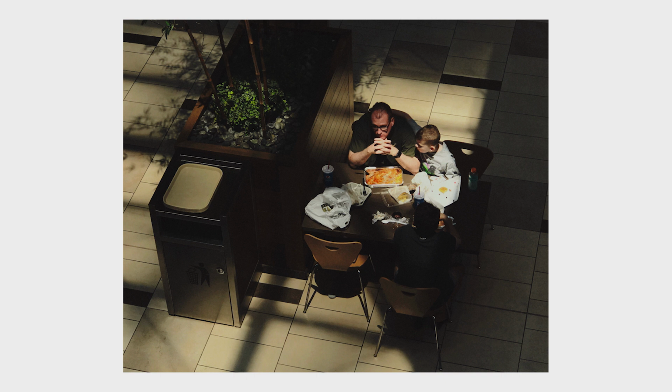I was intrigued by the interactions that the father and son were having. Some of it was playful, but the son kept leaning over to lean on and sort of hug the father for a couple of seconds. The son would do this repeatedly, so it gave me some time to hover around and find a decent angle. And at one point, the father was leaning on his hands, like you see in the photo, and he just had a very contemplative energy to him. He seemed like somebody who would think a lot, and I thought that was interesting. So I got that and the son hugging him at the same time. Made for an interesting shot.